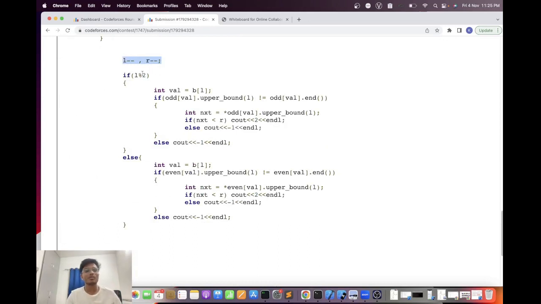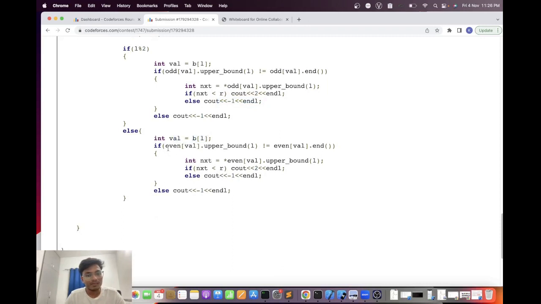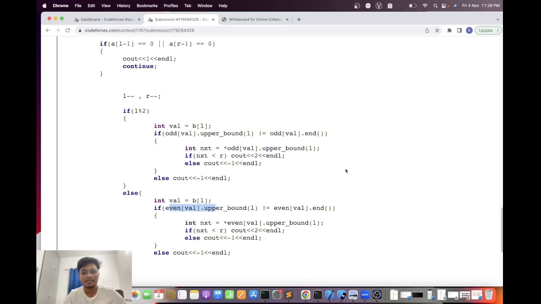ओके, इसलिए मैंने इसको भी सेम पैरिटी रहे तो 0 स्टार्ट किया। मैंने कहा कि ओड है तो मैं ओड वाले में चेक करूँगा कि इस वैल्यू पे और एल से बड़ा वाला कोई एलिमेंट है, नेक्स्ट क्या होगा? अगर वो आर से छोटा है तो कहूँगा कि मैं दो ऑपरेशन कर सकता, नहीं तो -1। सेम केस इसमें, मैं इवन वाले में चेक करूँगा, मैं कर सकता हूँ, ओके। Like, if it is smaller than n, the next value having the same value at an index, that index is smaller than R, then I will say okay, I can do it in two operations, otherwise I can't do it. That's it. Okay, thank you.